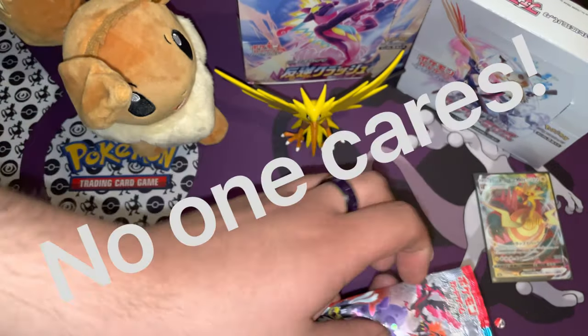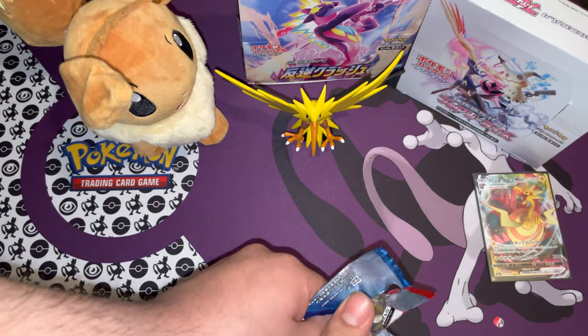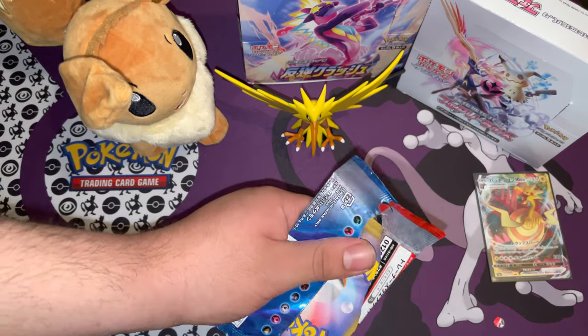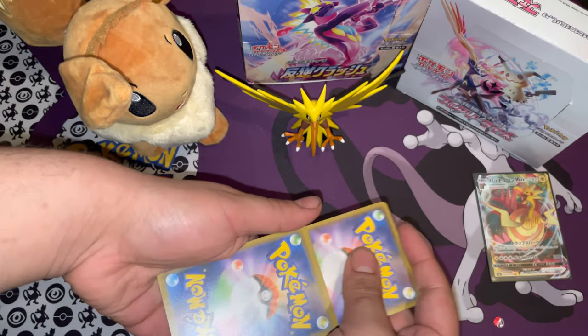Check out my ring. It's purple. Best color in the universe. Purple. Anyone begs to differ is wrong. Beg to differ. You're wrong. It's all about that green.